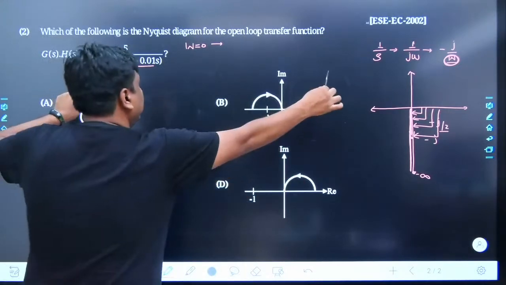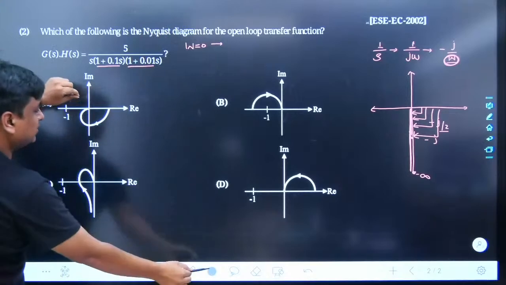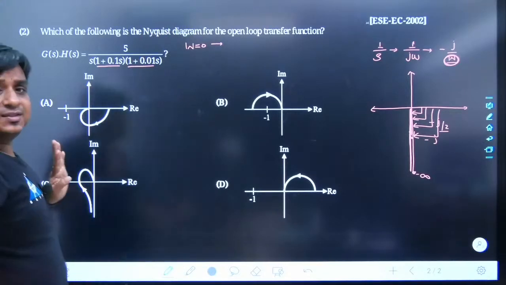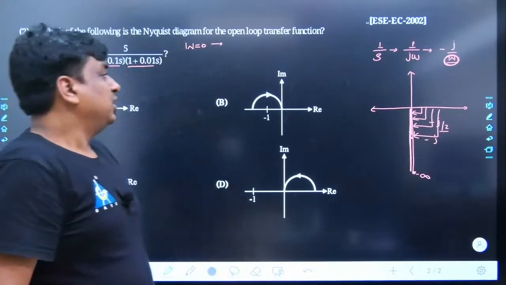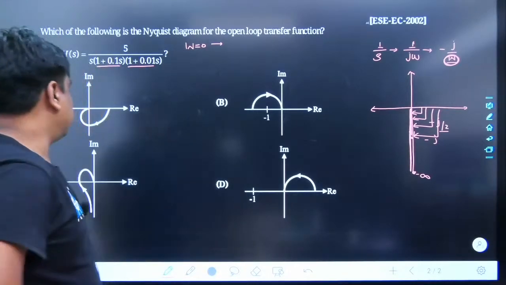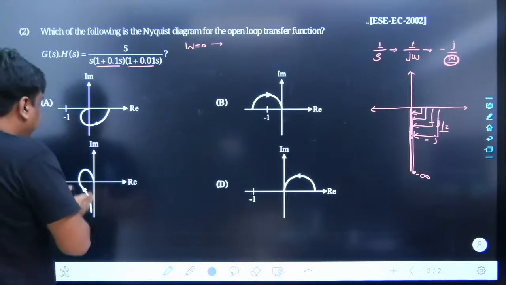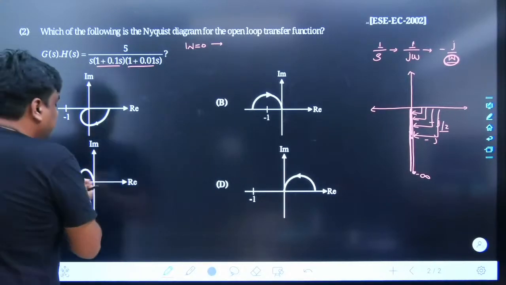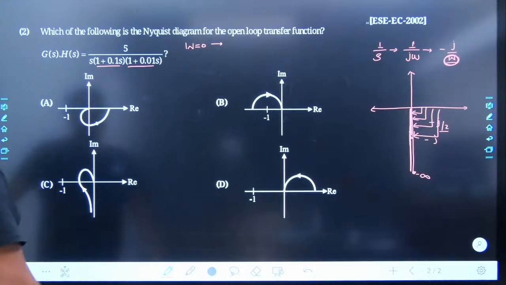It could have been somewhere here, it could have been somewhere here, it could have been somewhere here. But the distance is being made very large. So now you also had to locate from where the magnitude had been very large. It could have been oriented towards minus 90, could have been minus 180, could have been minus 270, could have been 0. Anyways, how will I know about it?